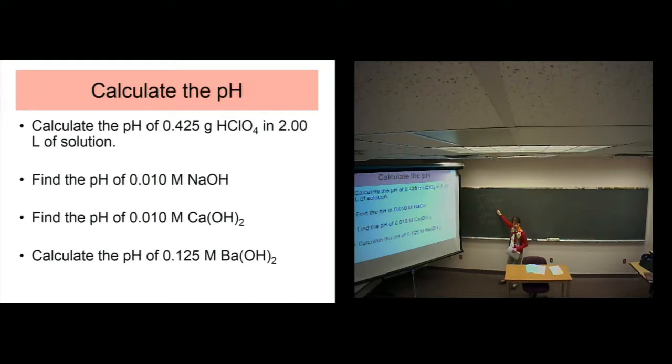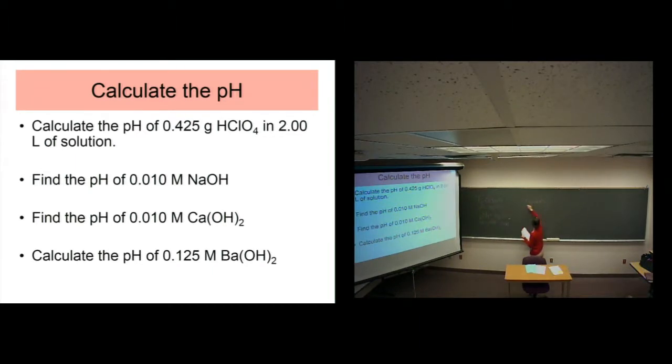Okay, grams to moles, everybody can do that. And then once I have the moles, what do I divide by? Liters, and that gives me molarity, right? Okay, so let's do that. Let's start with our 4.425 grams of our perchloric acid. And then we're going to convert that to moles. We all know how to do that with molar mass, so we'll have 100.5 grams of the acid on the bottom. Molar mass is equal to 1 mole of the acid.